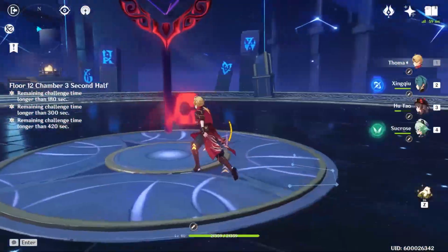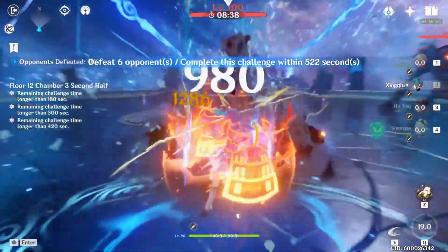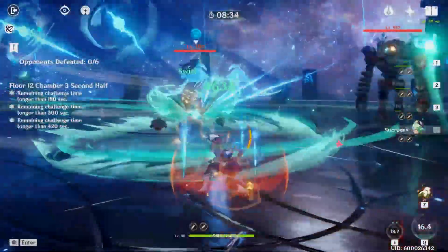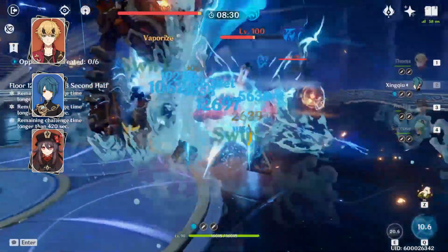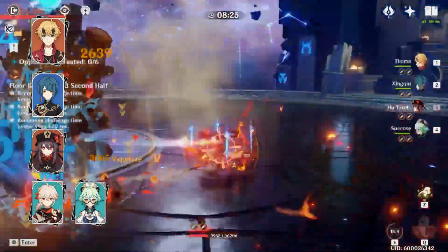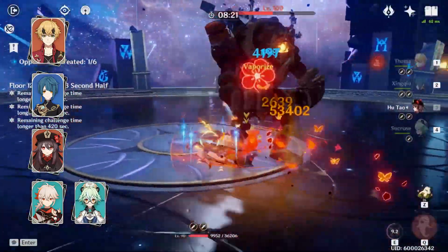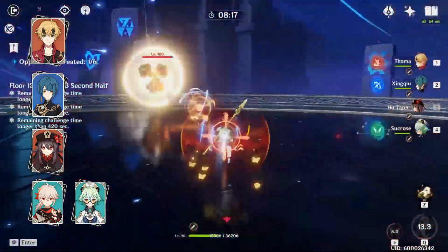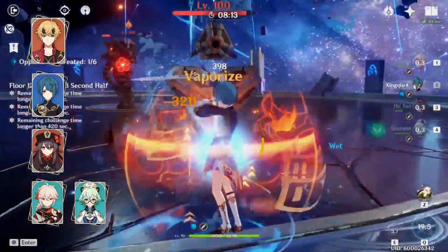Last but not least, we have the most speculated team featuring Thoma, which is the Hu Tao Vaporize team. This team is the exact same as the Mono-Pyro team, but instead we swap Bennett with Xingqiu to give us a full composition of Thoma, Xingqiu, Hu Tao, and Sucrose or Kazuha. The reason why this team looks extremely strong on paper is because of the synergy Thoma has with the rest of the party. Not only does he provide shielding for Hu Tao like Zhongli does, but he also generates extra Pyro energy for Hu Tao and grants the party the Pyro Resonance for the extra attack percent.